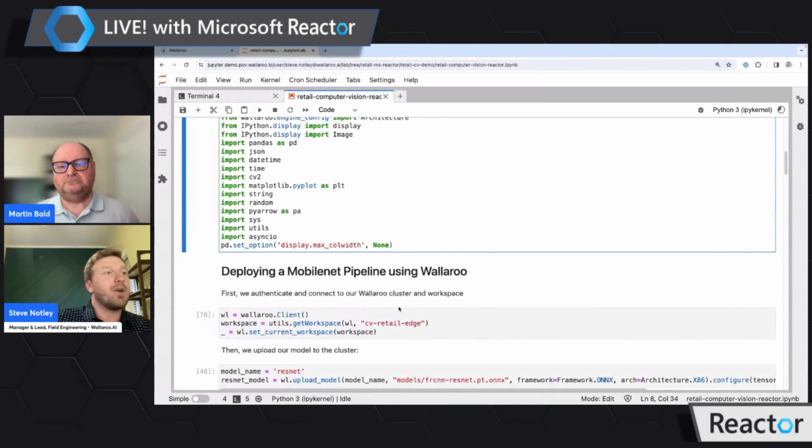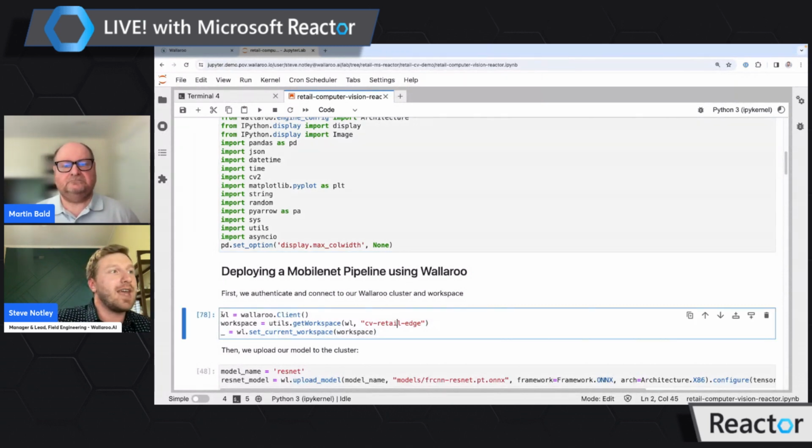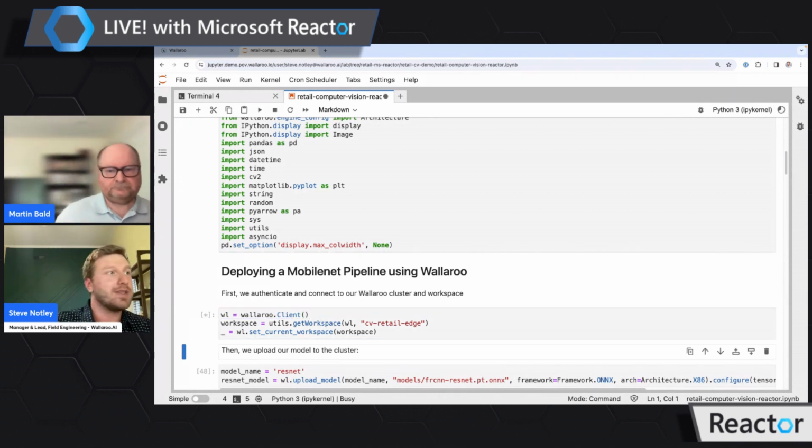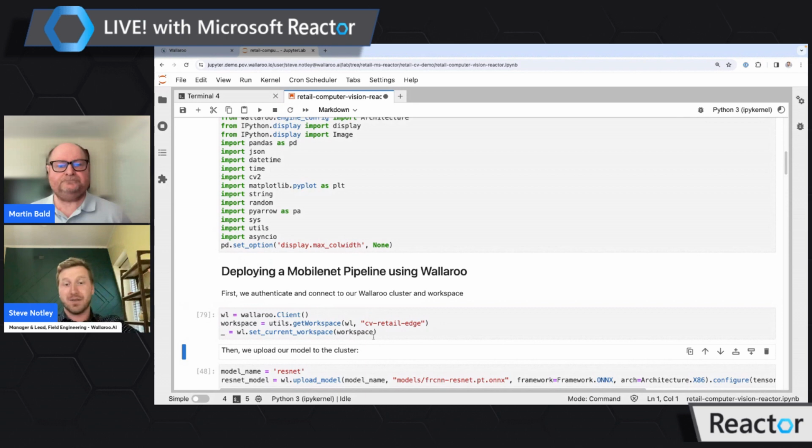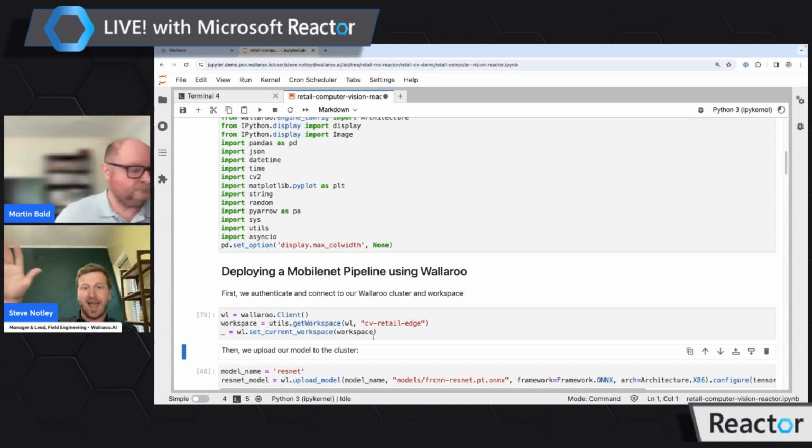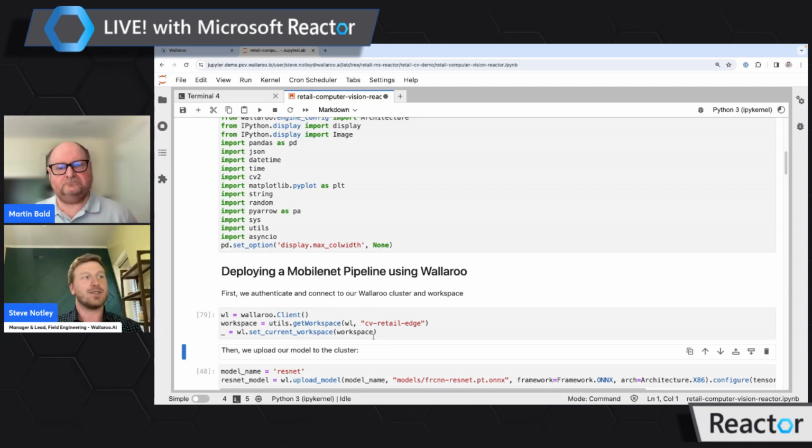And so the first thing that I'm going to do here after I import this SDK is actually create a client back to my server. I've authenticated recently, so it didn't prompt me to authenticate here. But what that's going to do is connect to the place where Wallaroo is installed, which is going to be that centralized location, right? Again, that could be on premise, that could be in Azure, or any cloud provider. And so once we connect there, we're able to manipulate that environment and deploy models as needed.